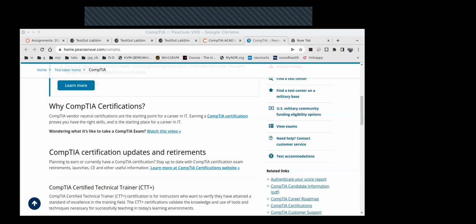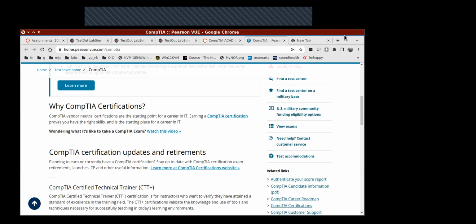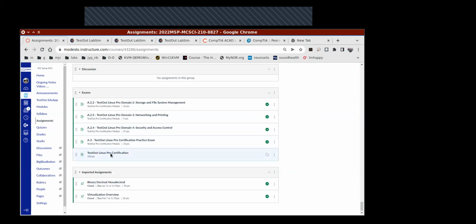The Linux TestOut Pro, you can take free for once. Okay. And that's the one that I will enable down here. And if you want to take it again, it's $35. Okay. And that's online? It's online. I do believe they use a camera to verify that you are, and you hold up your driver's license.